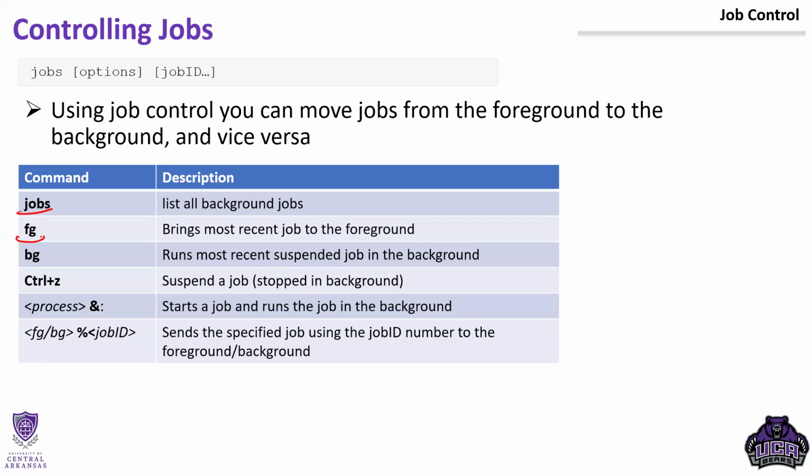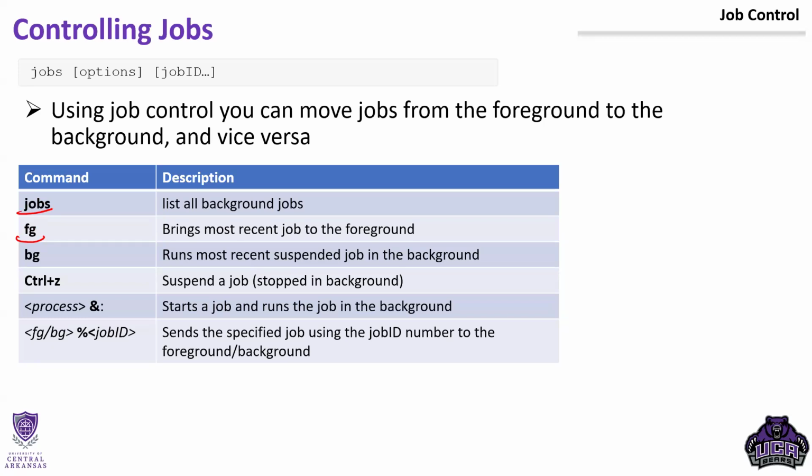Now we have some commands that work with jobs, and that is foreground. If we have something that's sitting in the background that we can't work with, we can use fg and it will pull the most recent job that went into the background. They're numbered. So if you just recently put something in the background and you ran fg, it's going to default to that last one and pull it to the foreground.